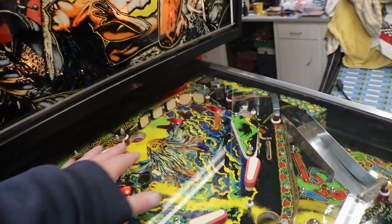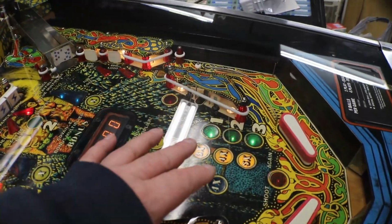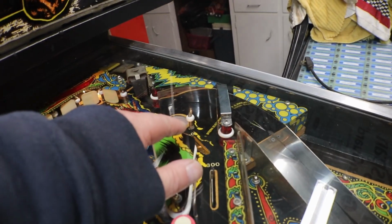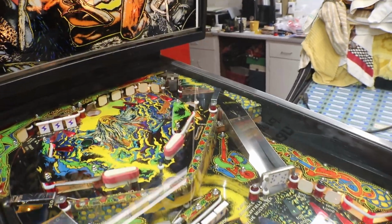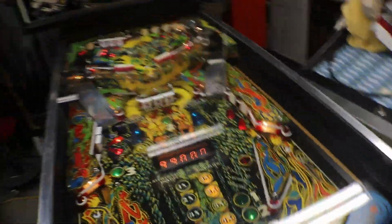We worked through some light problems. We had some lights that were out. We found that I had some bad bulbs that were brand new. Plus, we had one transistor on our lamp driver board that was bad, that wouldn't let us light this arrow. So we got that taken care of. Worked through all of that, and now she's up and running and playing really good.